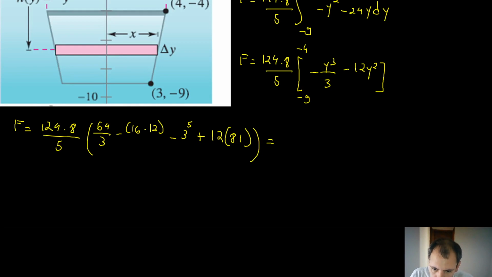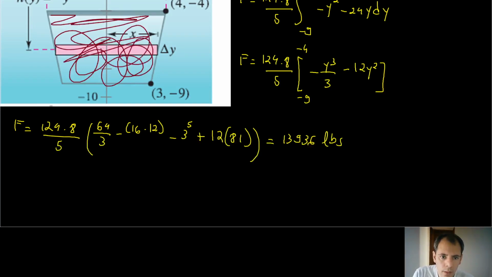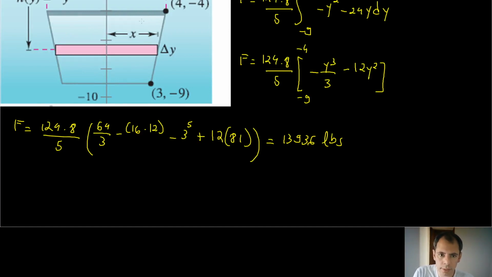So if you do that, it'll be equal to 13,936 pounds. What does that mean? It means that this is the force being exerted all over here, but it's not equal. Oh, that means that you have 13,936 pounds here, 13,936 pounds here. No. It means that if you add all the force over here, plus the force here, plus the force here, and so on, everything added together is going to be 13,936. But the force in here is going to be a lot less than the force over here.